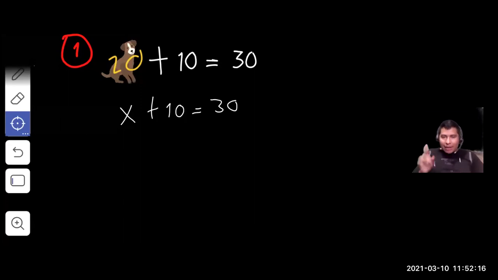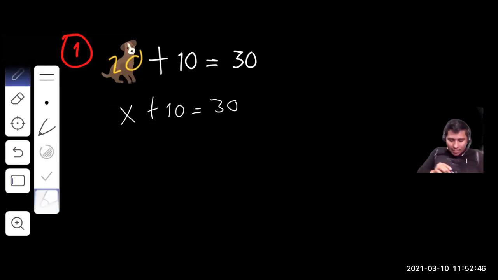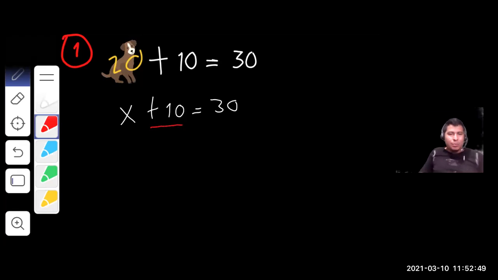Perfect. So take a look. I'm gonna teach you a trick, guys. I don't know why I really like it, and I think that students get familiar with this easily. Your goal, keep in mind, is to leave this variable alone. This variable must be completely alone on one side, because the variables are going to be on one side and the numbers, the constant terms, on the other side. Is x alone, guys, on this side? No, right? Because there is this positive 10 that is bothering you, guys.